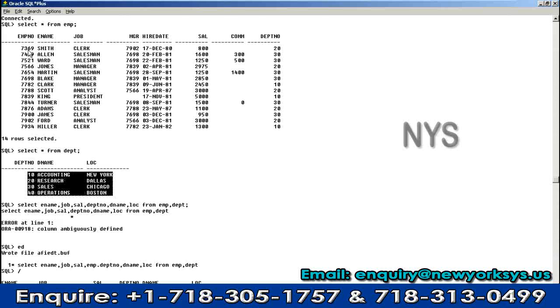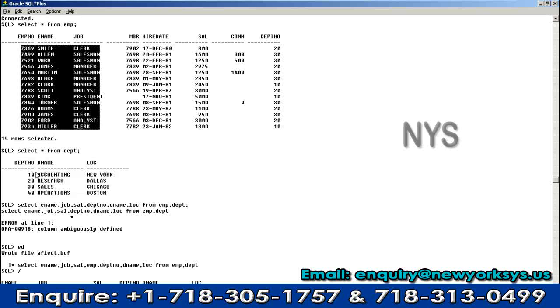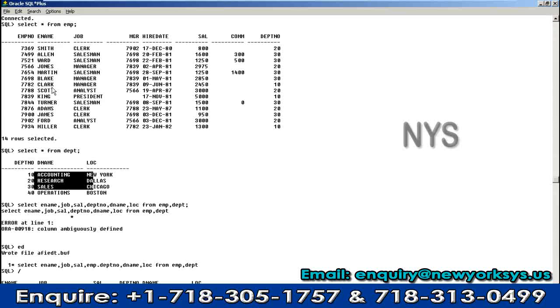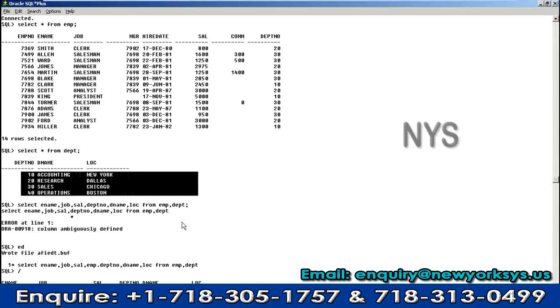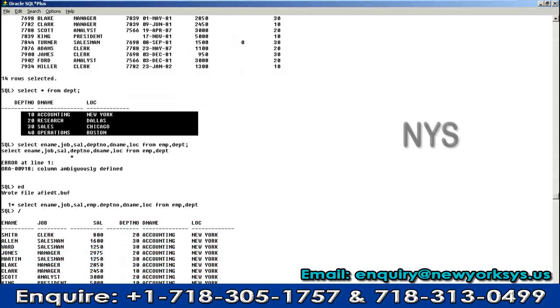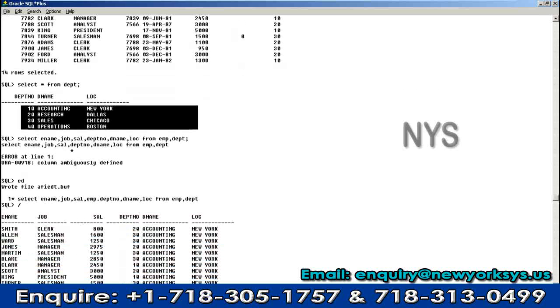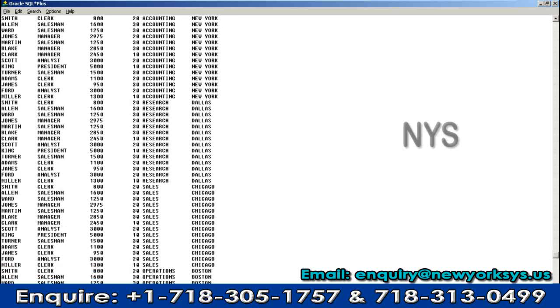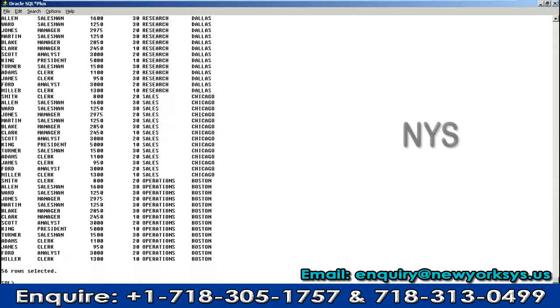So you can see, I have 14 rows in my employee table and 4 rows in the department table. So typically, what it does is, every row in the employee table is matched with every row in the department table. 14 into 4, how much is that? 56. You can see I have 56 rows coming in this join. So this is a kind of Cartesian product, a cross product I am getting between the 2 tables. But is this correct? This isn't right, it's invalid data.